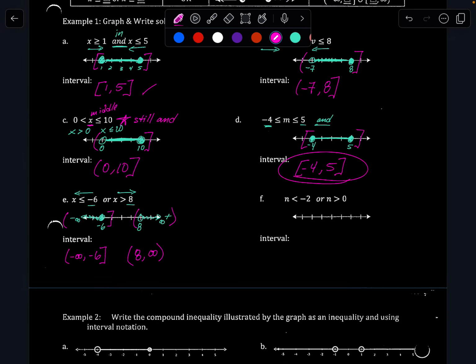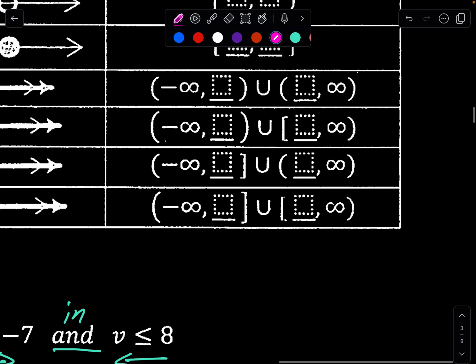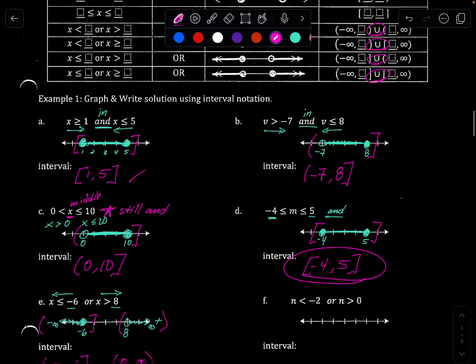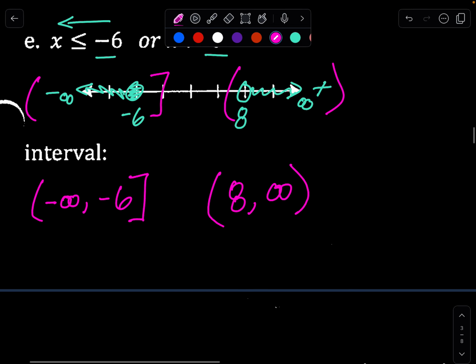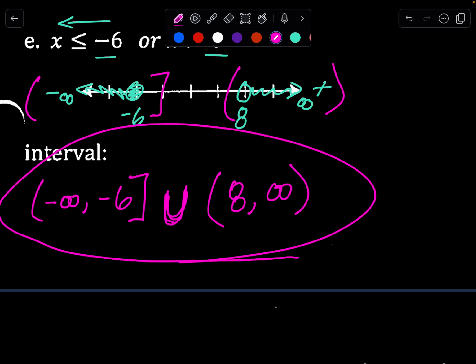Now, if you look at the notes here, you'll notice that we have this little U thing in between all of our ors. That is called a union sign. It means that they're united together. So our entire answer still has to have this U. You can't forget the U, right? We need to make sure that we're using good math grammar, is how I like to think of it. So use that U to tell us that those two segments of lines are actually united.